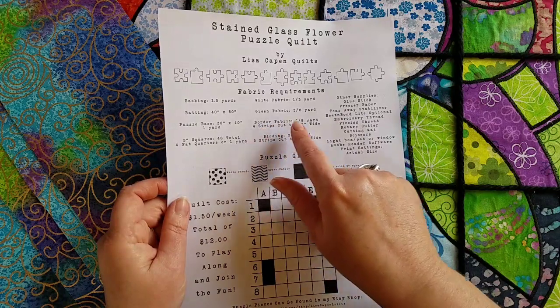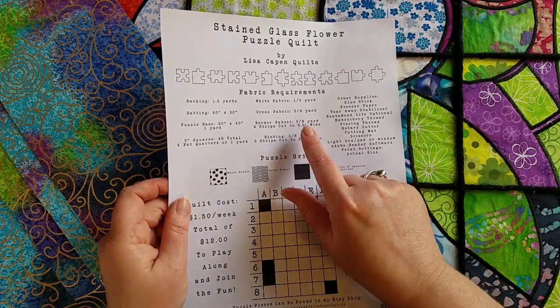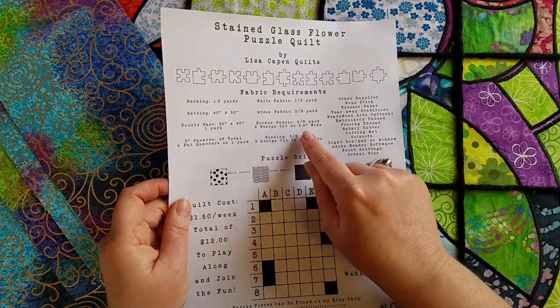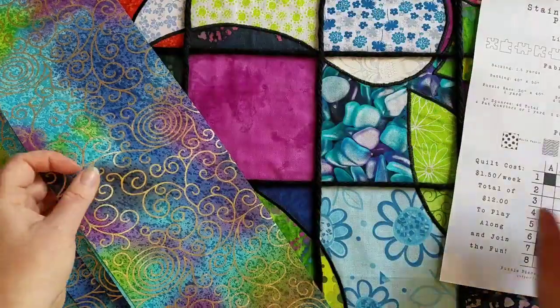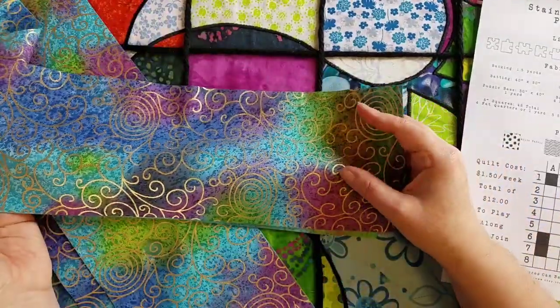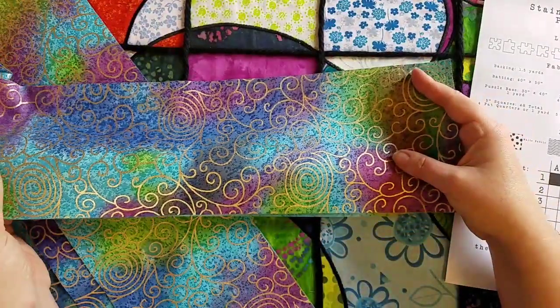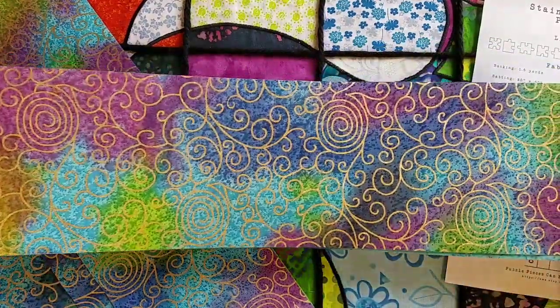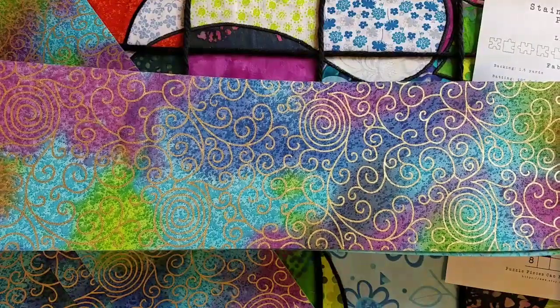For the border fabric, you'll need 5/8 of a yard, and you'll need to cut from that 4 strips that are 5.5 inches wide. So this is cut from fabric that is 43 inches wide. And that gives me plenty of fabric to do my borders on each side. And these are cut again to 5.5 inches wide.